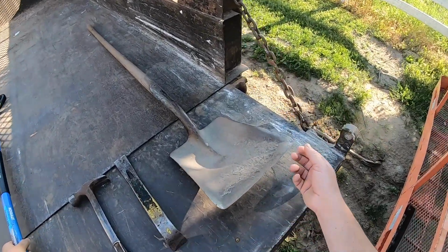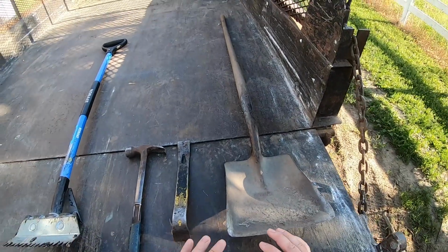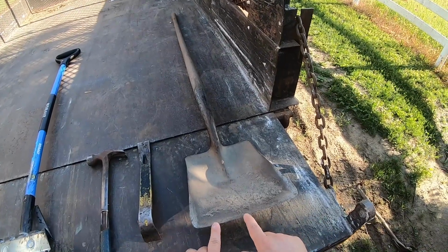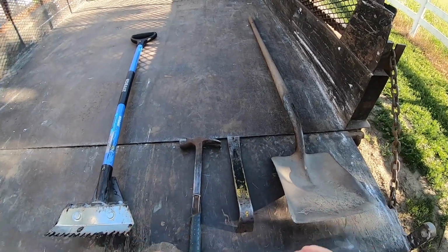I also like to use a flat spade shovel that has a sharp edge. This can get out nails sometimes that this one can't get. So after all of the shingles are off, I usually go over the roof with the flat spade, and if there's any nails left, this will pretty much hit it and get under the head, and then you can pry it up. I also generally like to have a flat bar and a hammer just in case.